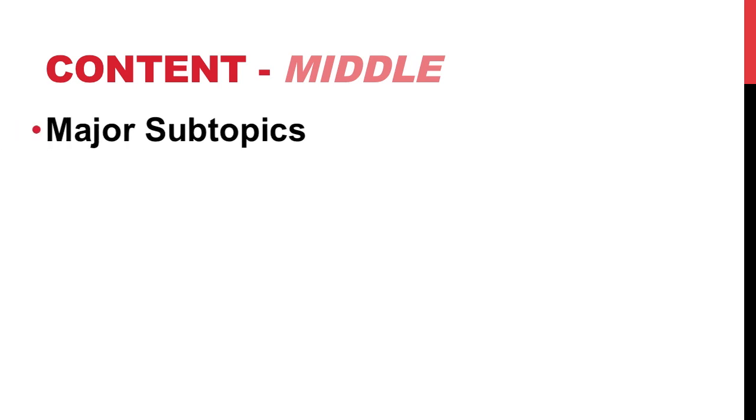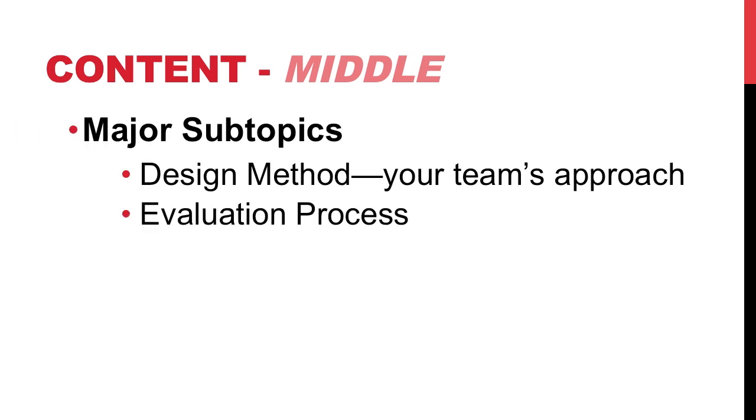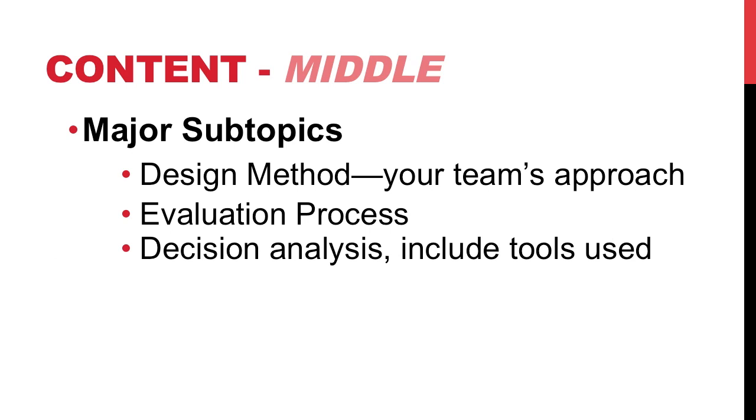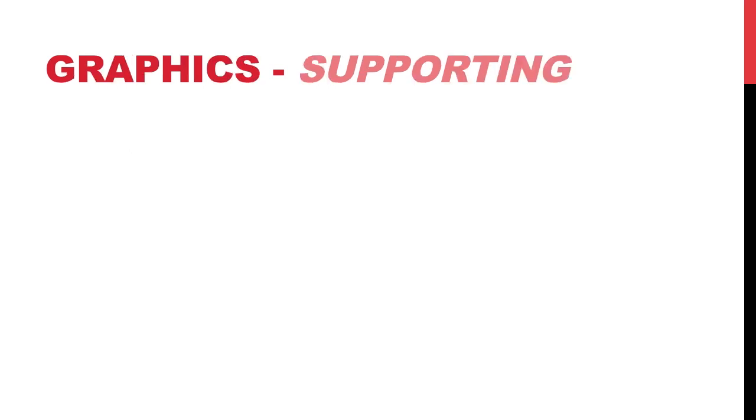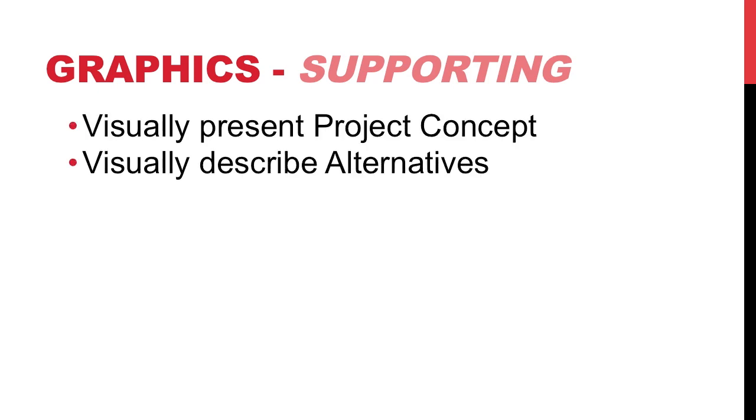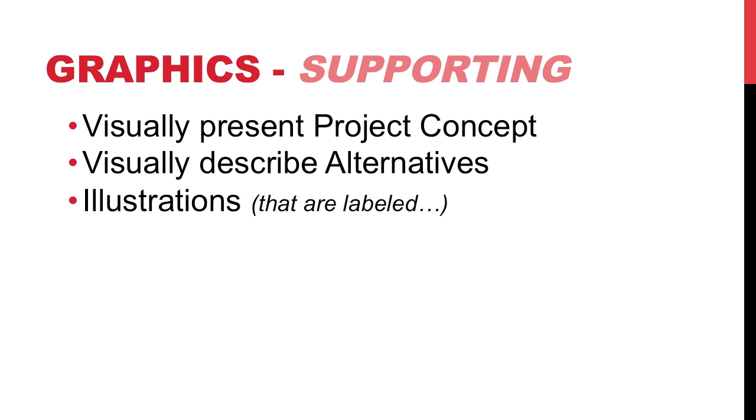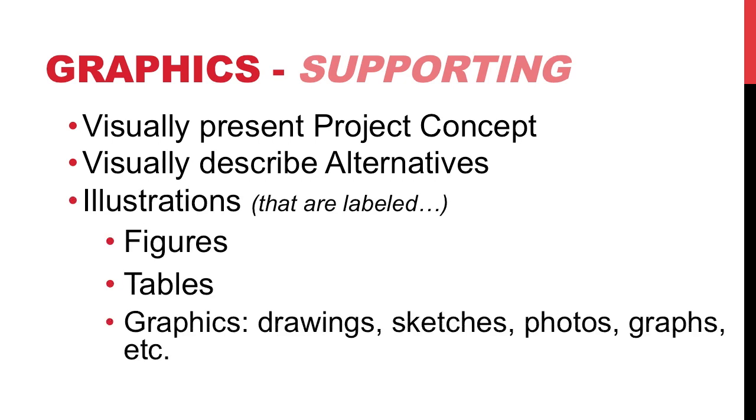In the middle, you will have your subtopics, so your design method, the evaluation process, the decision analysis tools that you use to evaluate those options, and then your proposed design that you're going to move forward with. Your graphics need to support this. Don't just throw in some pictures and sketches because you need them, but they actually are presenting your project concept, the alternatives, and the illustrations all need to be labeled, guys. So whatever they are, drawings, sketches, photos, graphs, whatever, make sure that they are supporting what you're saying.